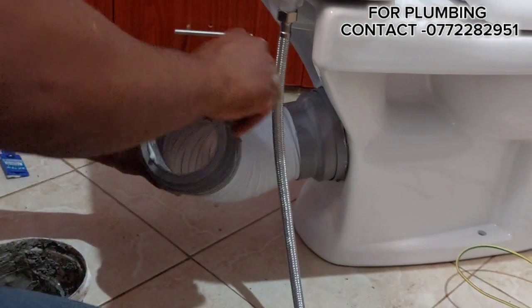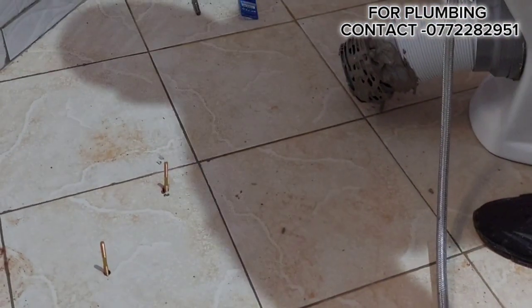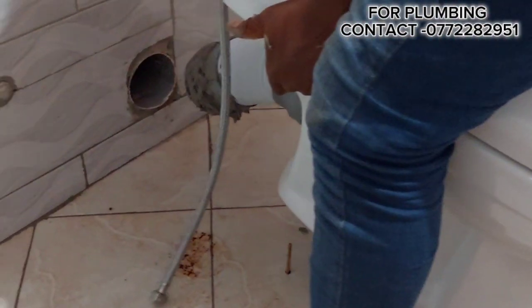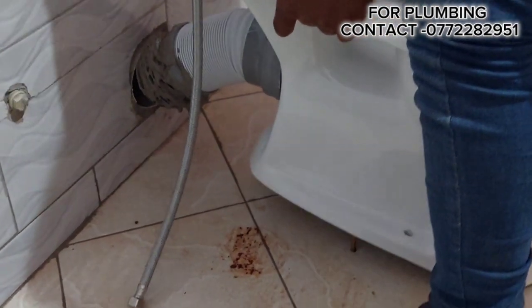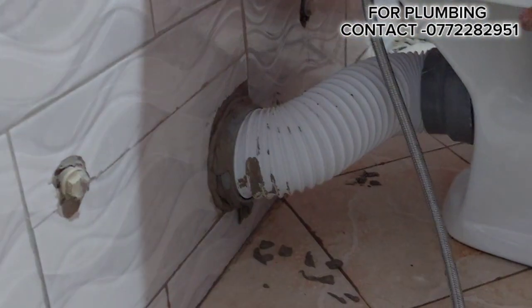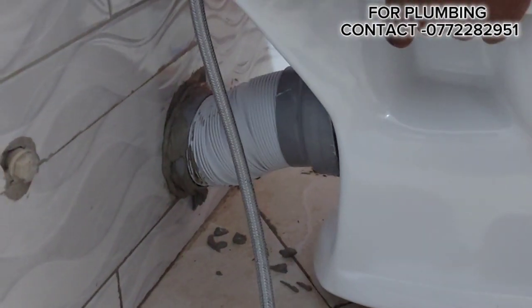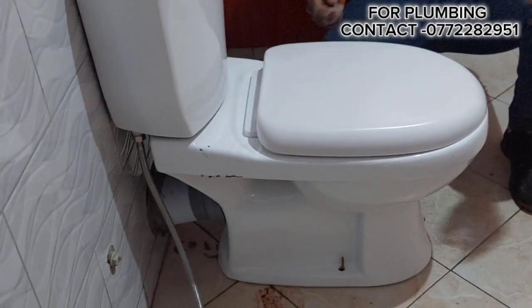He advised me that if you're to cover up the joint areas, you have to use grout, because grout is used for a long run, and it's really helpful. They recommend using grout even on the tiles. If you use silicone, it is going to be there for a period of time, and then it will start bringing in black stains, which you will not want, and then it will allow water to enter the toilet. That means silicone is not for a long-term thing, but for a short run.